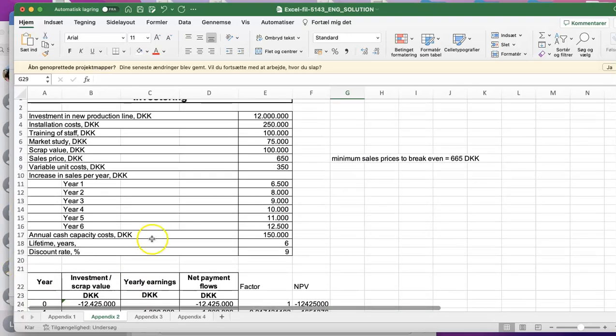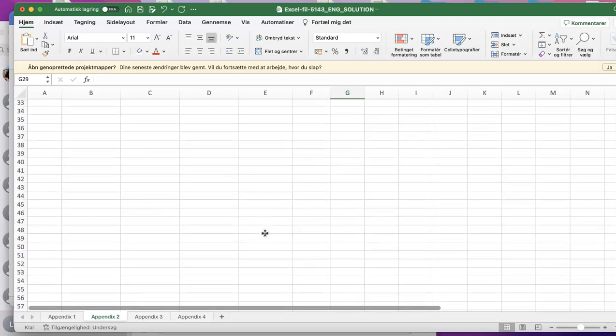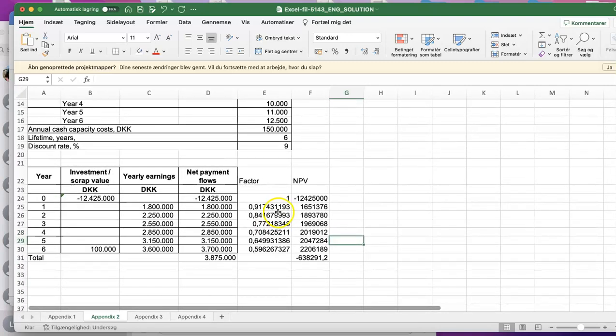And in this case we see that a lot of things have changed, and what you actually need to do is use, of course, the equation that we learned in order to calculate the net present value. And the net present value in this case will be this.